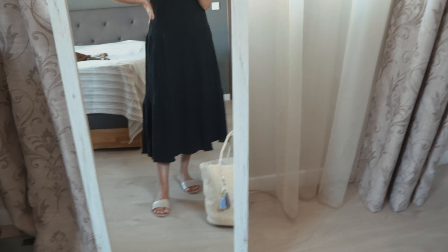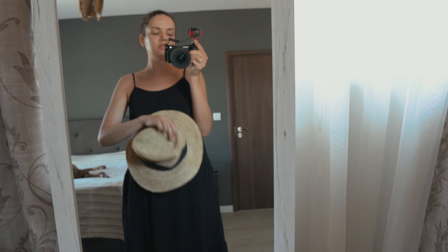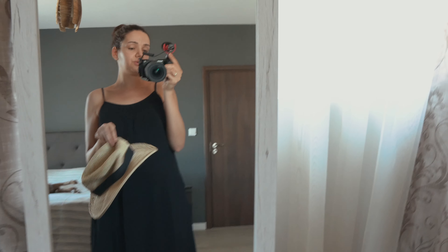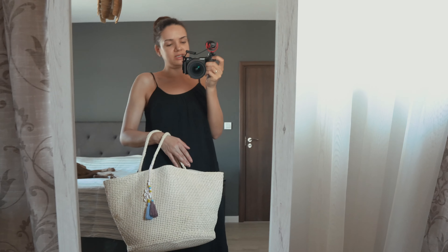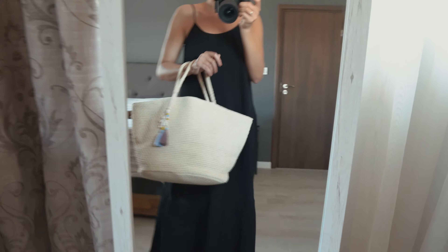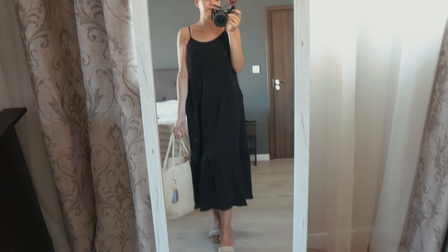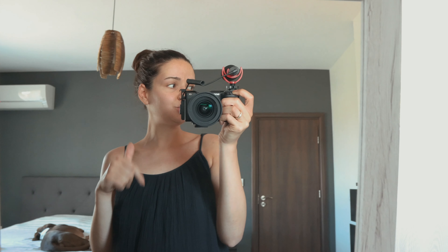For shoes I'm wearing these H&M slides — very basic but extremely comfortable. I also wore my H&M straw hat, which goes nicely with this dress. You always need a nice hat to protect you at the beach. This is my beach bag from H&M, a classic straw bag from last season or maybe two seasons ago. Together with the hat and this beautiful dress, I think it's a really cute beach look. I was very comfortable and felt really nice in this outfit. That will be pretty much it for today since I have to shower and get ready for some work.